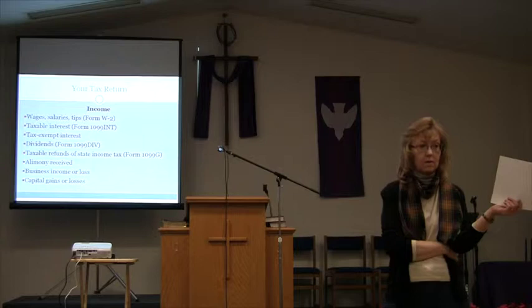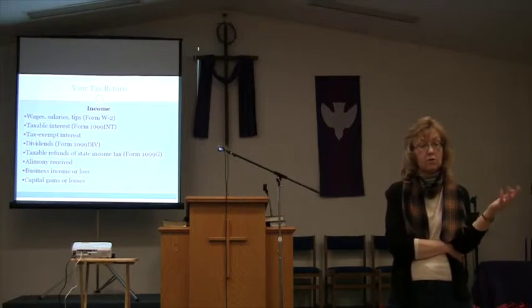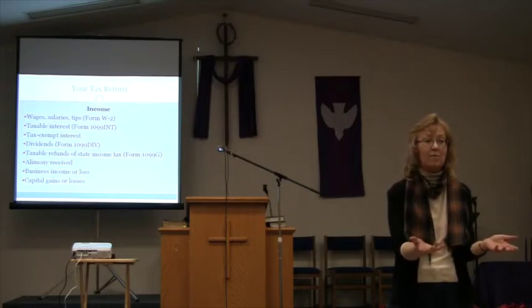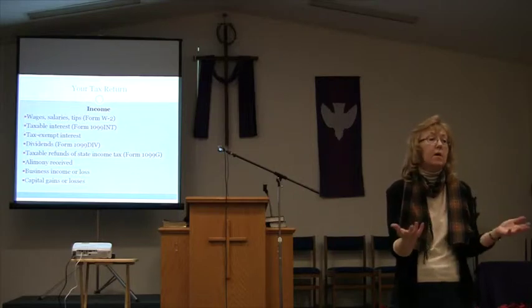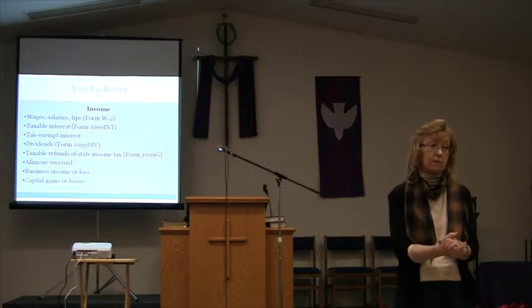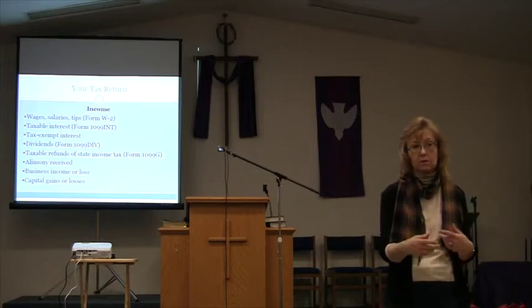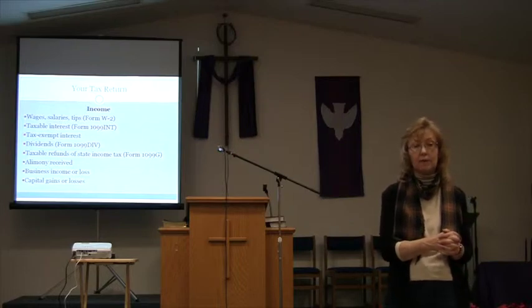Capital gains apply because it's an asset. For example, if you bought a car for $3,000 and sold it for $4,000, you'd have a $1,000 gain. But chances are you bought it for more and sold it for less, so you'd have a capital loss on a personal item — which you don't report. If you bought land for $30,000 and sold it two years later for $50,000, you'd have a $20,000 gain. Most people's capital gains or losses come from mutual funds that hold stocks — and they'll send you a 1099-B for that.